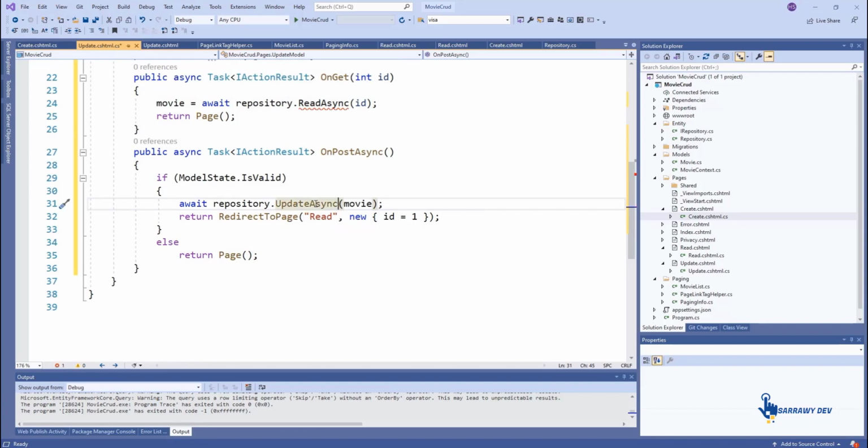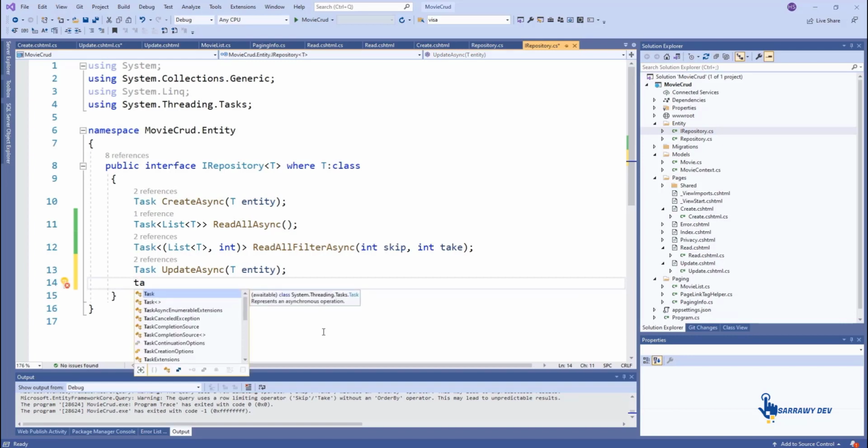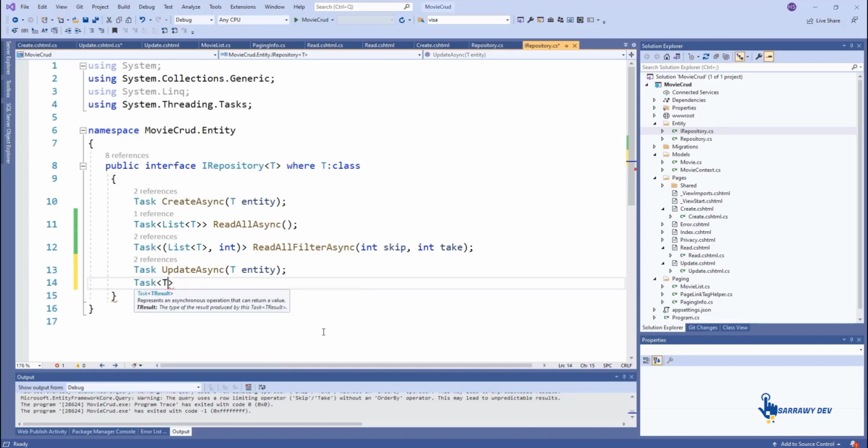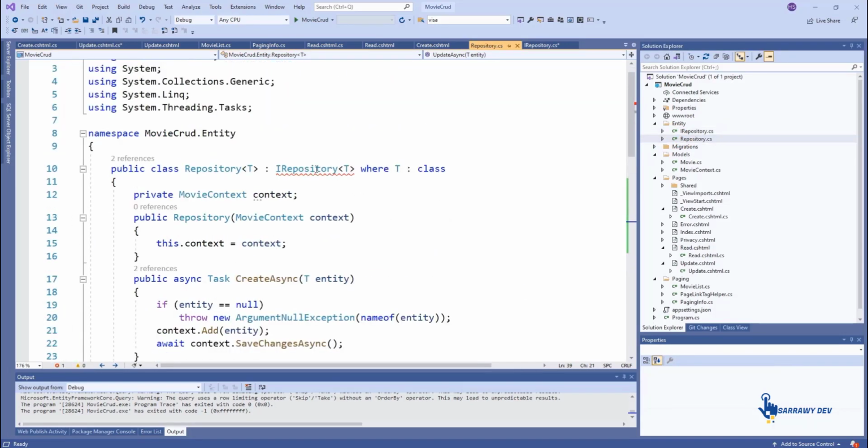So, add this method to the repository interface. Also implement it in the Repository.cs class.